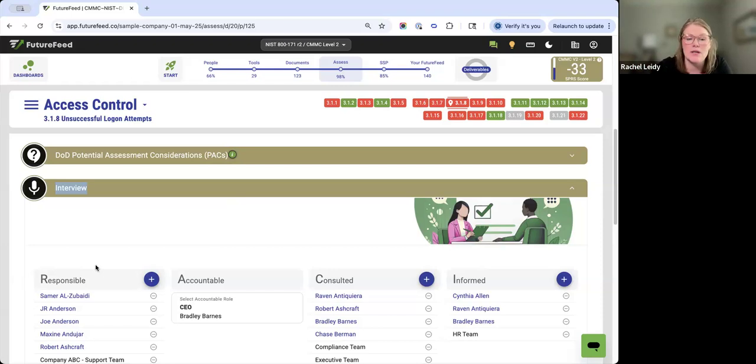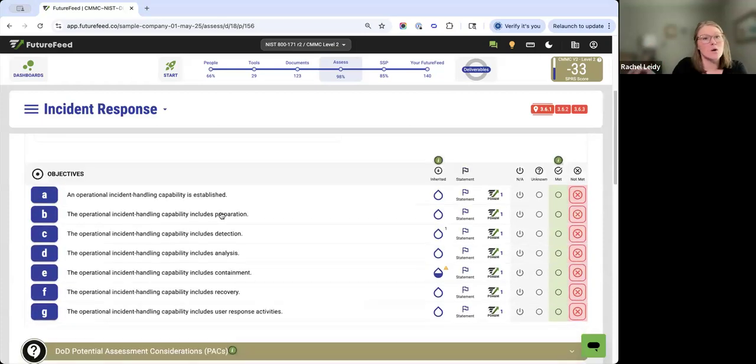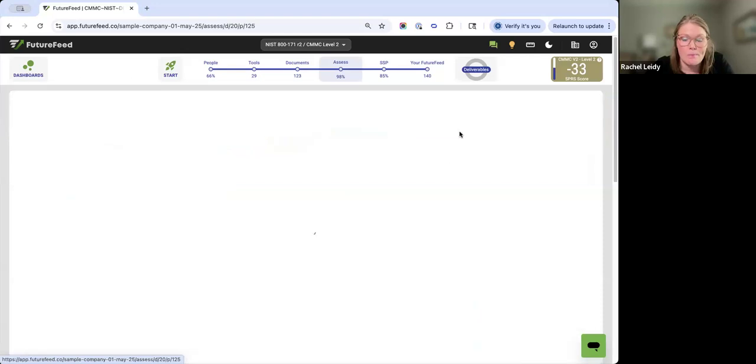Normally, the C3PAO assessment team is going to give you an assessment schedule and tell you, hey, on this day, we want to review the incident response requirements. And so you would make sure that all of the people you have identified in this interview section under the incident response family, all these people, you would make sure that they're at work that day when the assessment team is going to be reviewing the IR requirements, so that way they can field any questions and be interviewed, right?